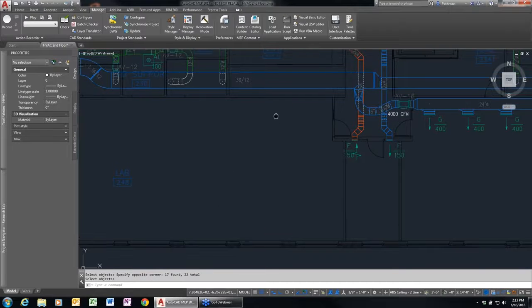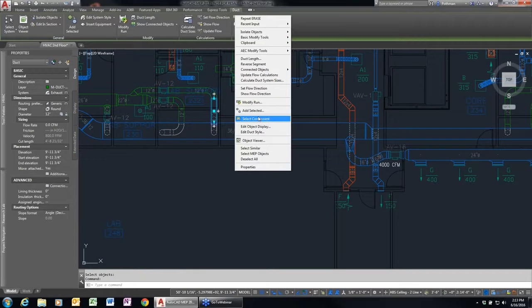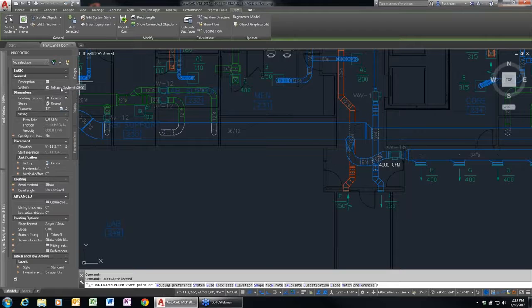Okay, so let's see a little bit more here. If I do some other things, I'm going to start by drawing, one of the things I'm talking about here is that I can select on an object, and one of my favorite commands in the product is this add selected tool. So add selected will not only start a command for me, drawing whatever object I've picked, but it's also going to match things like the system and the elevation and the shape and size or whatever.